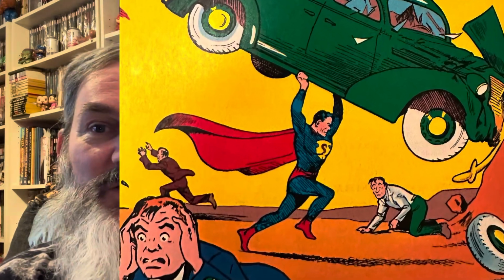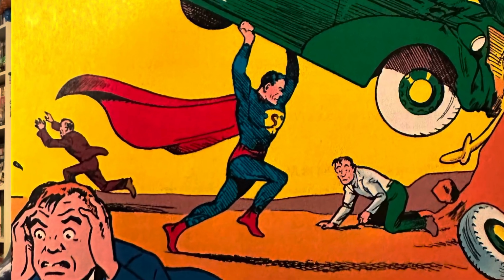So, of course, you have the iconic first issue with Superman throwing a car and people running. The first page of Action Comics #1 is his origin. What's really interesting is the second panel, which is long and thin, says, "When the vehicle landed on Earth, a passing motorist, discovering the sleeping babe within, turned the child over to an orphanage." It doesn't mention anything about Ma and Pa Kent or that history.